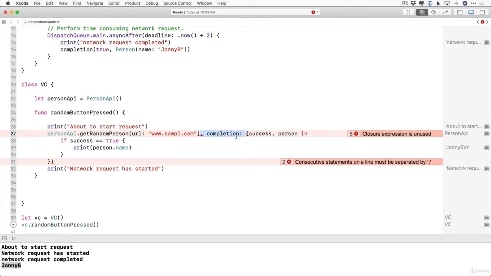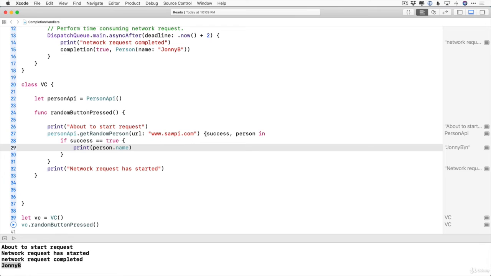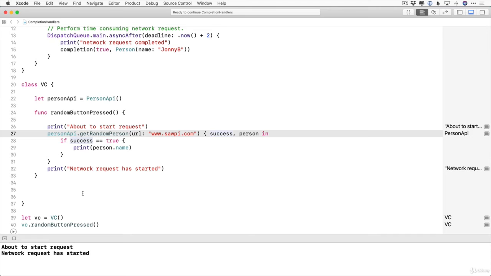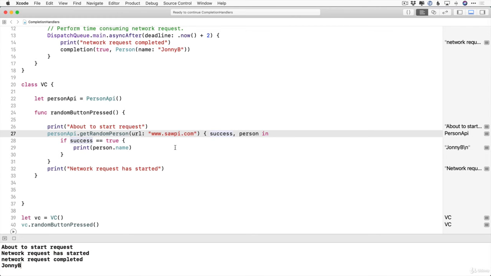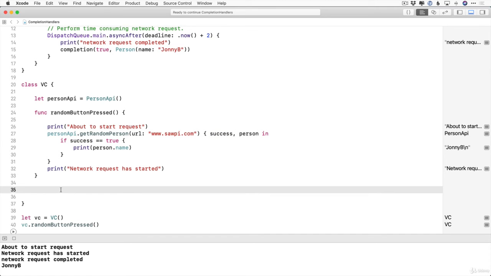Then we can remove the completion name, and then we can remove this ending parenthesis here. All right, perfect, and that is looking pretty great. Now if we run this again, we get our two print statements, and again we get the result. All right, so this is shaping up real nice.